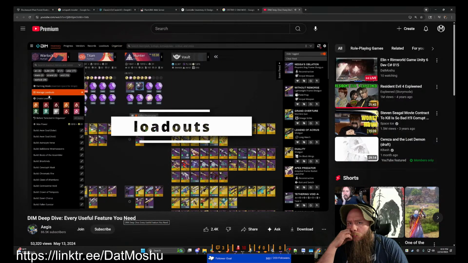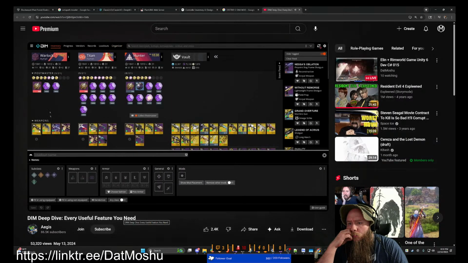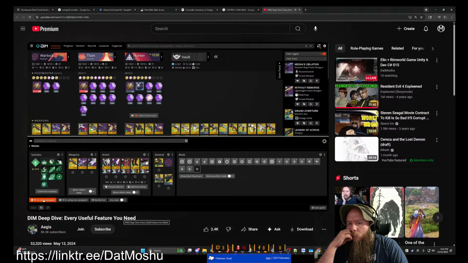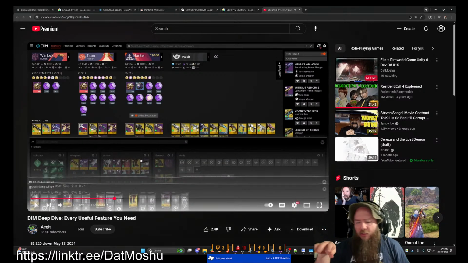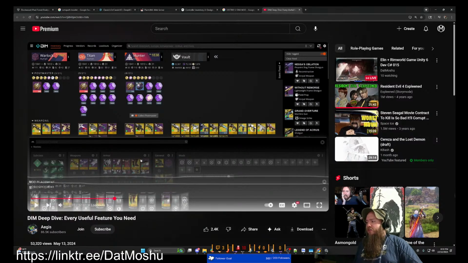When it comes to loadouts, let's start from the beginning. First, the Create Loadout page has a few features I think you should know about. If you prefer making loadouts in-game like me, then the fill-in buttons are a godsend. Okay, so this isn't in-game. This is a third-party tool outside of the game.